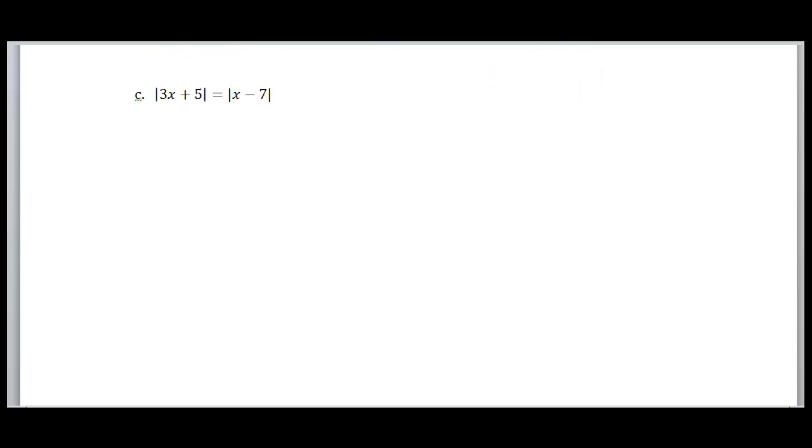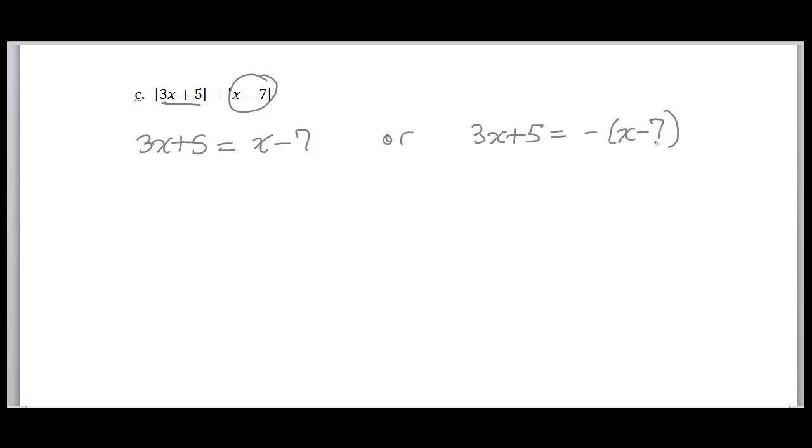This example involves one where we have 2 algebraic expressions on both sides and both are in absolute value, right? Well, of course, they're both isolated. So what we're going to do here is, since they're isolated, I'm going to take what's in this absolute value here, 3x plus 5, and set it equal to the positive, which is x minus 7, to give me one of my solutions. And I'm going to set it equal to the negative. I put this in parentheses because I have to do the negative of both the x and the minus 7. If I don't put a negative there, I'm only going to do the negative x.